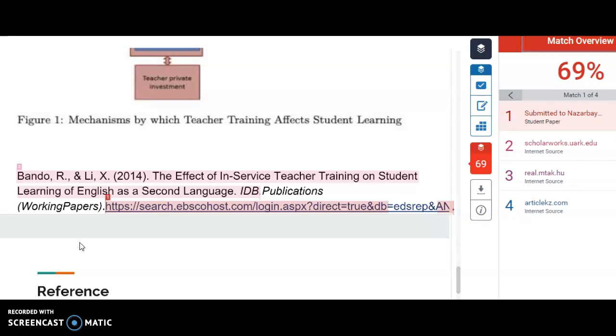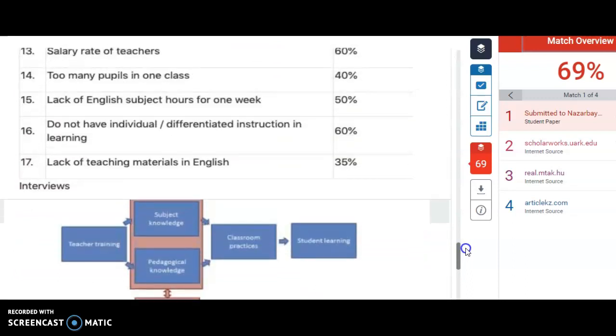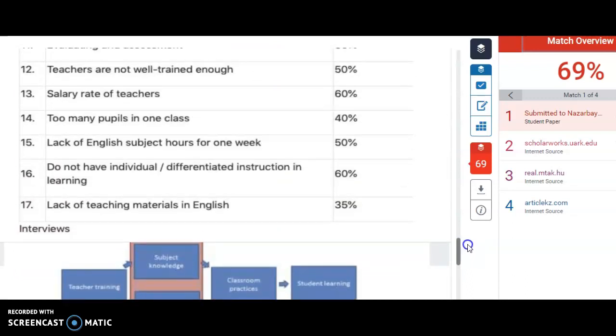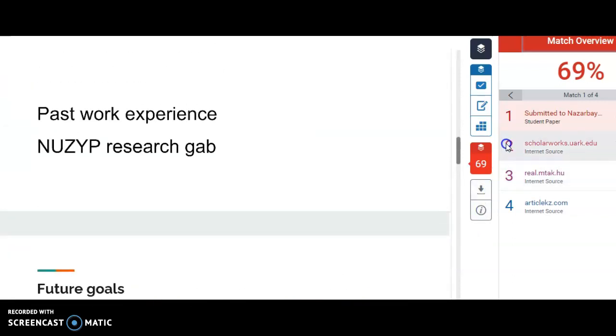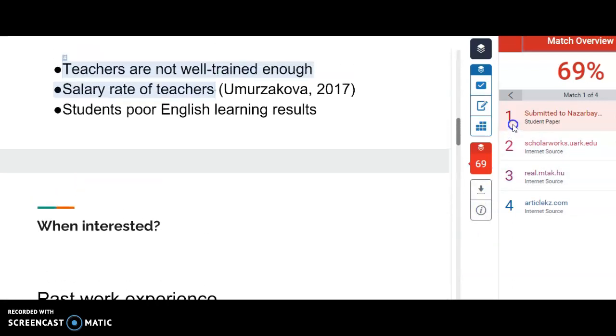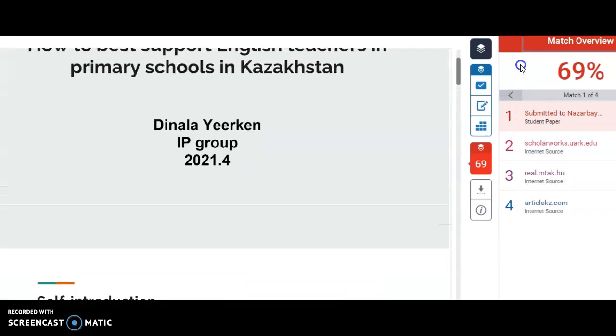Maybe your conclusion could be about why this is important for Kazakhstan or something like that, right? And then you have a reference slide. Okay. So simple visual aids, simple bullet points, and include an outline slide and include sources. Overview of source 1, overview of source 2, and a summary.